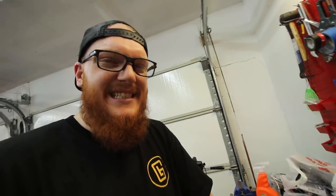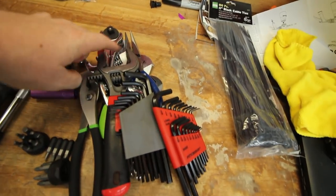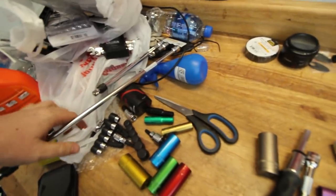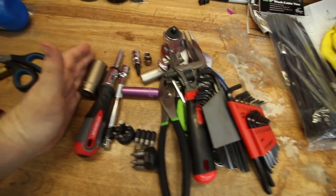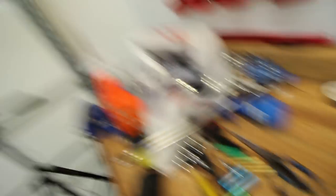That took forever. What you see in the middle of the table is what we actually need. There is some extra stuff — the entire set of Allen wrenches and a few more adjustable wrenches — but 120 dollars bought us way more than we actually needed. I'm going to try to get all of this stuff into the bag, and whatever room is left over I'll start incorporating what I feel is most important, since other people riding with me might have different bikes.